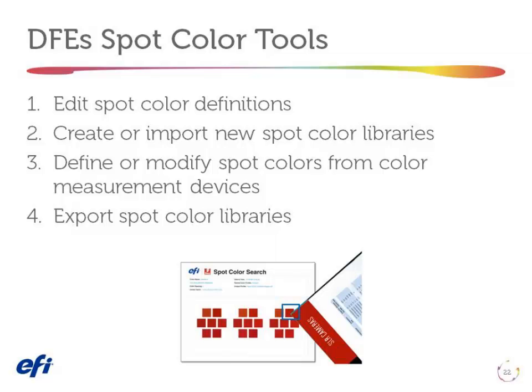Finally, I need to be able to export my spot color libraries. This is very, very important because if I have one station or one press where I'm defining a bunch of colors for my customers, and then I need to split that job across multiple presses in my shop or across different locations geographically, I'm going to need to be able to share that spot color library across all my DFEs.